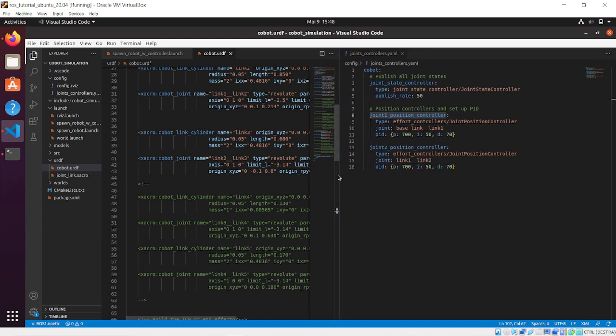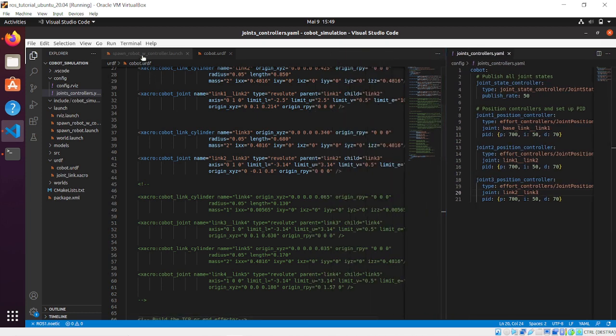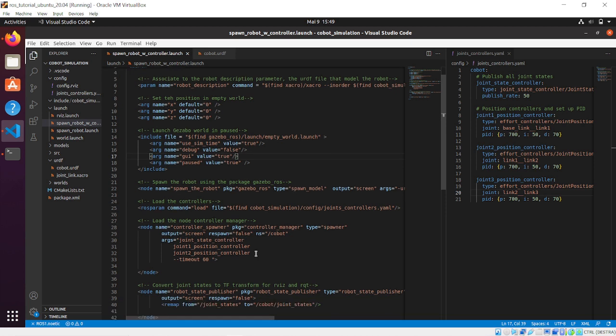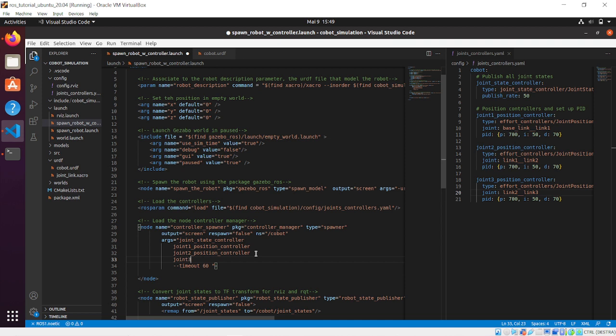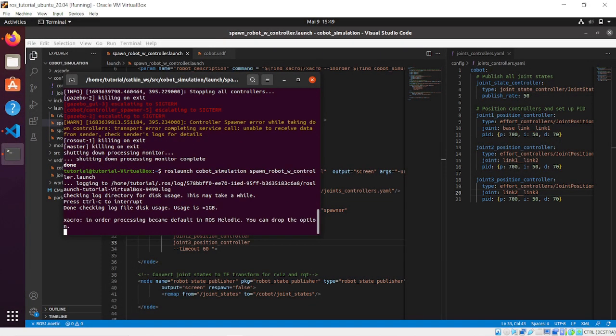Then, of course, we need to update our joint controllers YAML file. It's going to be our configuration file for the joints that we want to control, and we can create the joint 3 position controller, keeping the same type, effort controllers joint position controller, and of course we need to change the joint name to link 2, link 3. And finally we need to update our launch file, and in particular the arguments of the controller manager, like I'm doing right now. So everything is ready, we can launch the simulation.